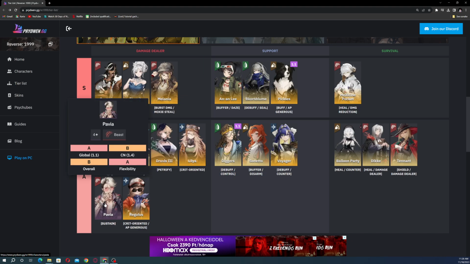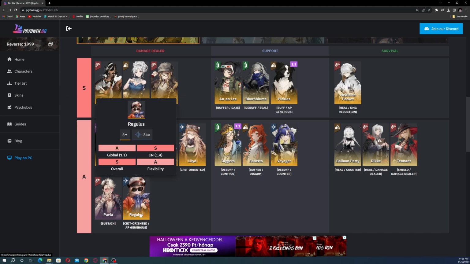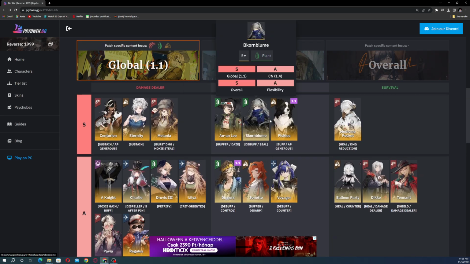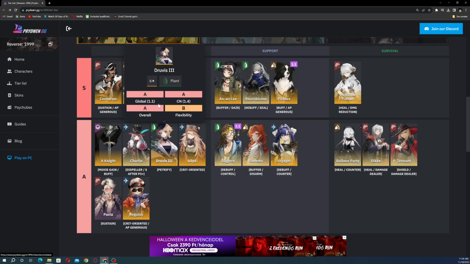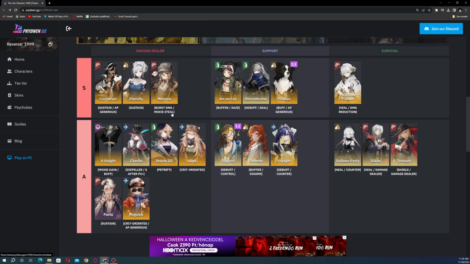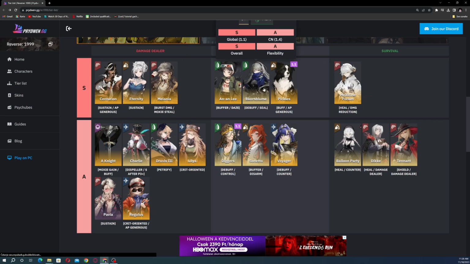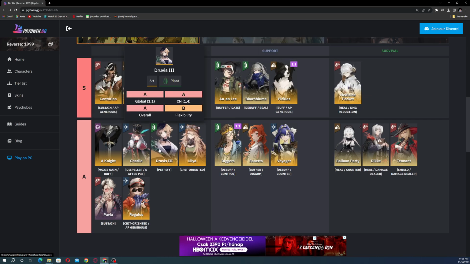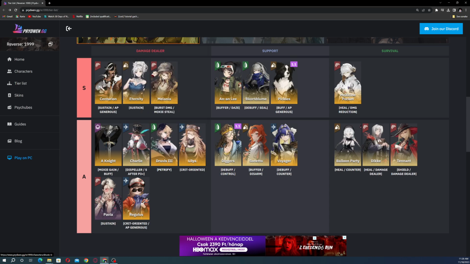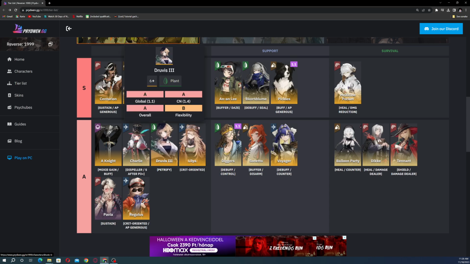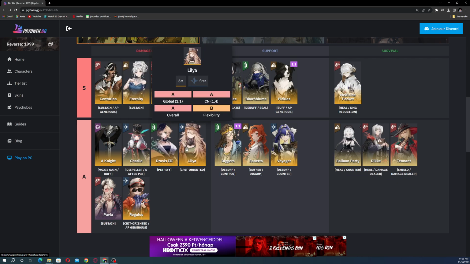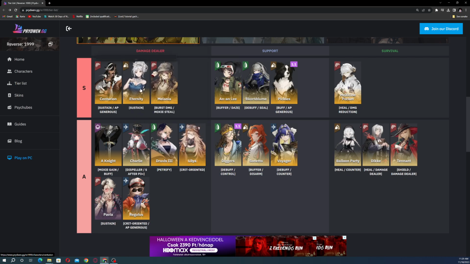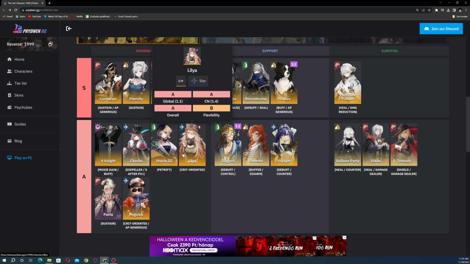Pavia, yes, crazy good, and Regulus, crit oriented, AP generous. Where's the flexibility? Now I can see. Oh yeah, flexibility B tier. These characters are really flexible. You can put them in pretty much any type of team. Druis is not so flexible, because you need a certain team for her. But at the end of the day, I wouldn't say she's that B tier flexibility, but fine. Lilia, again, top tier with the crits, definitely helps a ton. Like I said, these damage dealers here are the best for patch 1.1, that's for sure.